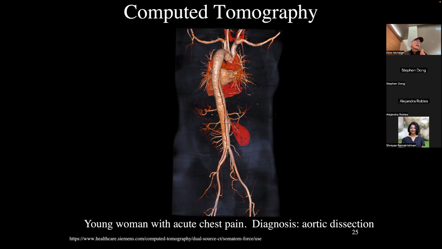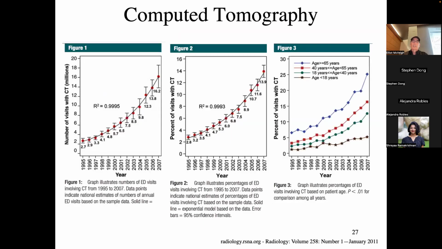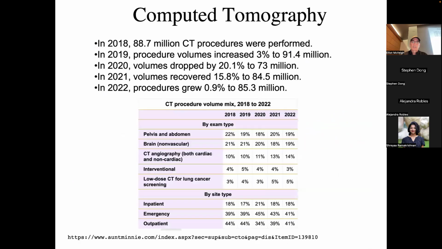Because now your Bayesian probability of dying has gone way up, right? You don't want to sit down too hard, right? So it's amazing. Like, I got chest pain, boom, we know exactly what we're doing here, and we've got to do it fast. So it's used all the time. This one, 2.7 millisieverts of radiation, 700 millisecond scan time for the whole thing, right? So this is why computed tomography from 95 to 2007, look at the increase in usage here. It's spectacular. But again, there's this dose issue.